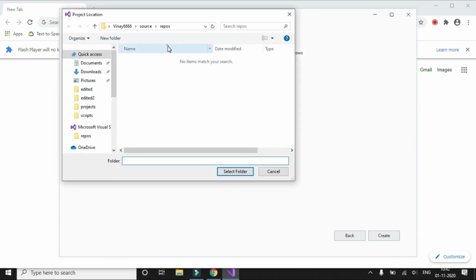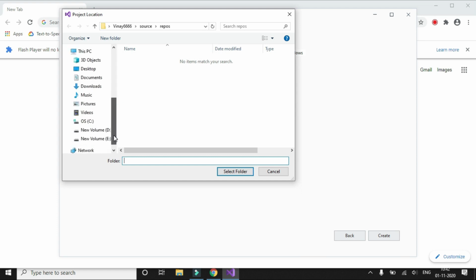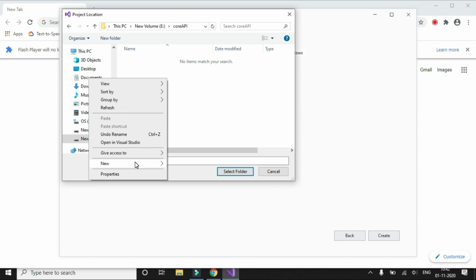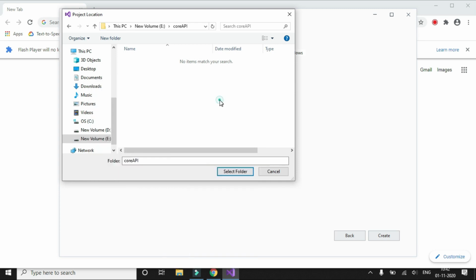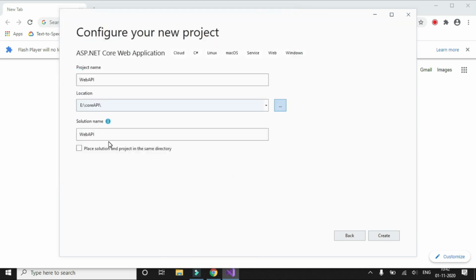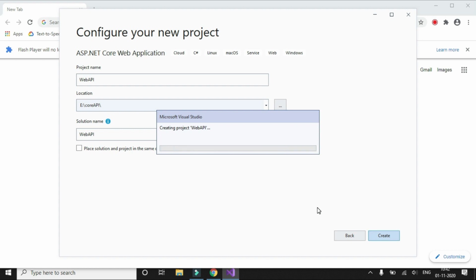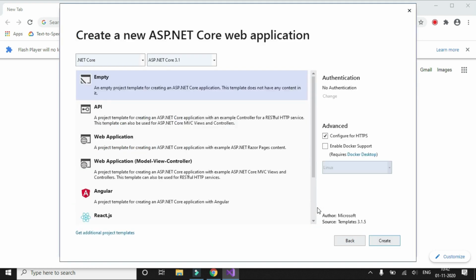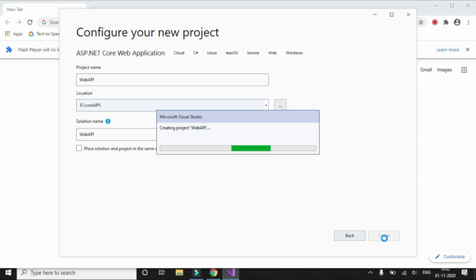Choose the preferred folder to save the project. Choose API. We don't need HTTPS configuration for now.